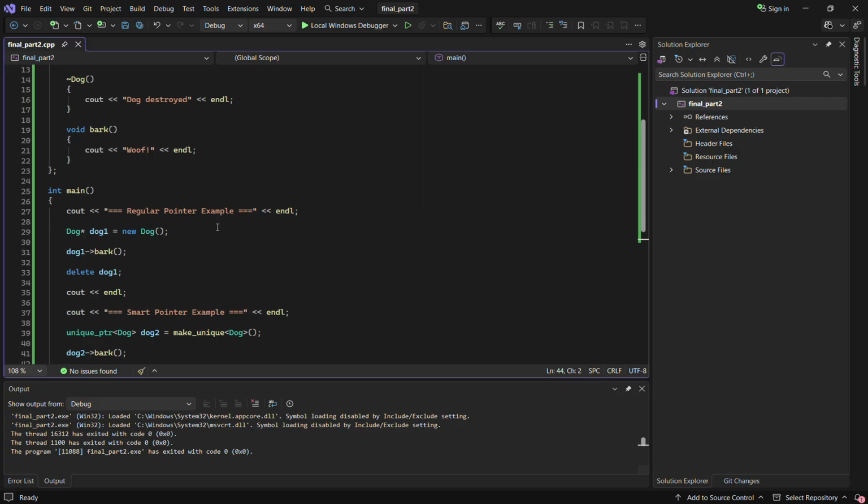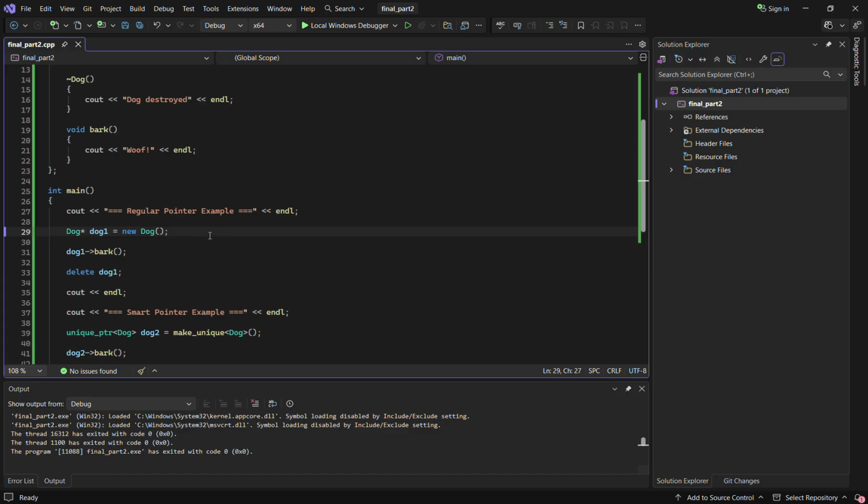Now we create the regular pointer, which this line is very important, line 29. You can see right here, first we have Dog*, which means dog1 is a pointer to a Dog object.